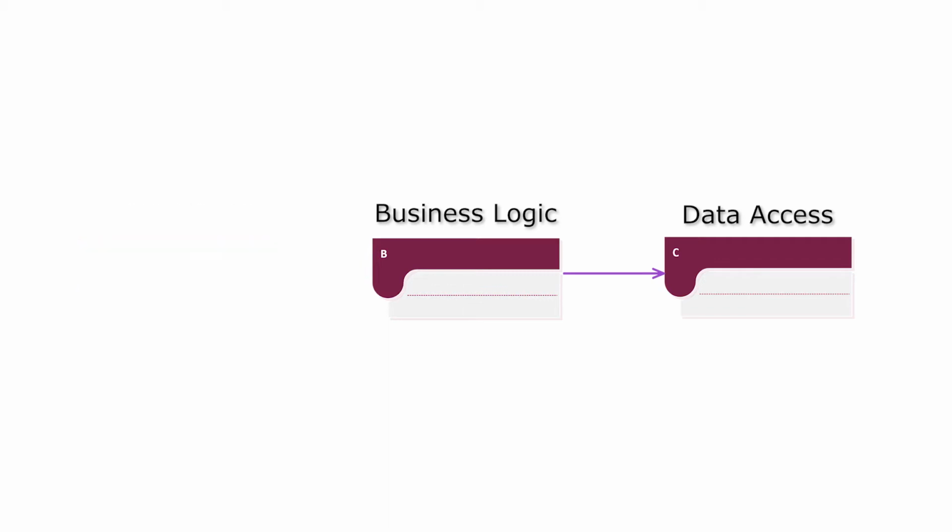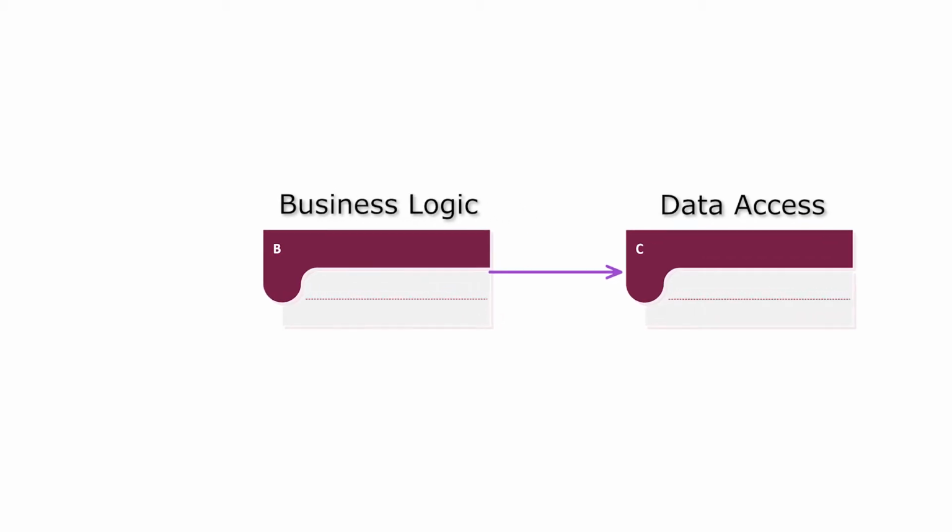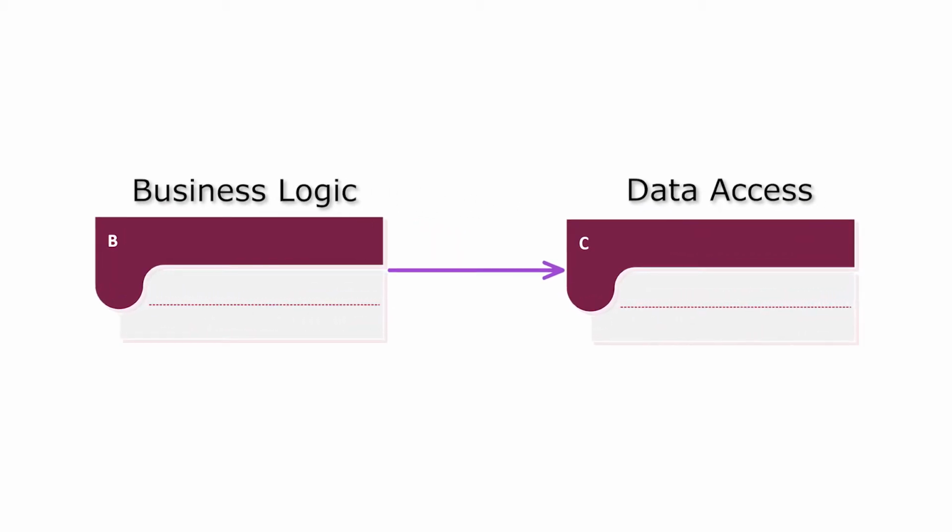So we've got B as our business logic and C as our data access layer. And if we talk about the dependency inversion principle, what we might think is that means we take the dependency and we invert it. So we change that to being a dependency in the other direction. So now we've got the situation where a change to our business logic would require a change to our data access. And that's certainly not what we want, but that's not actually what the dependency inversion principle is saying.